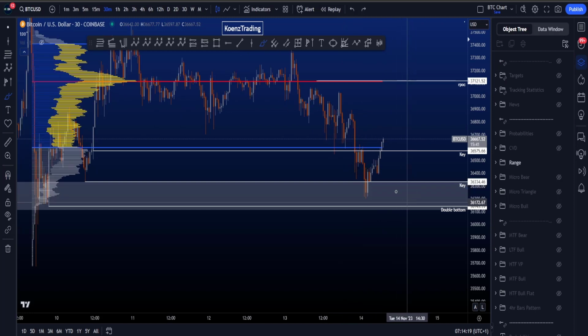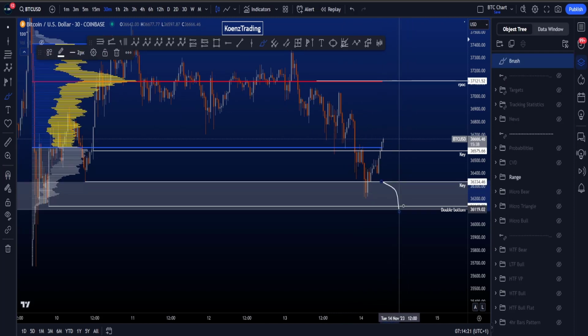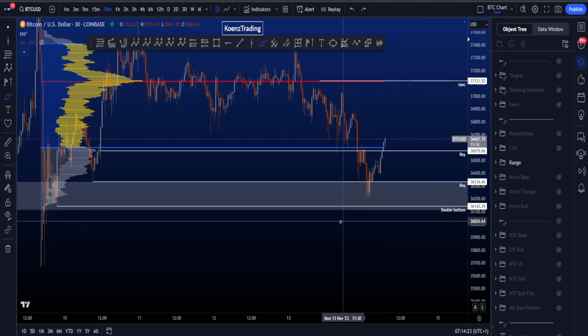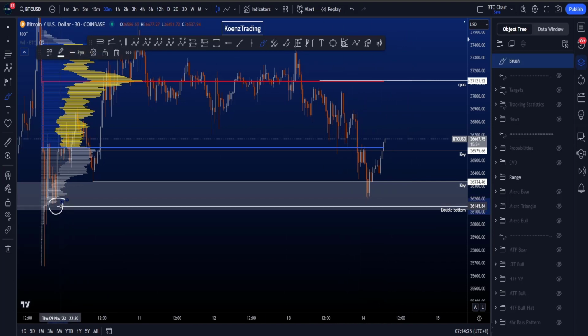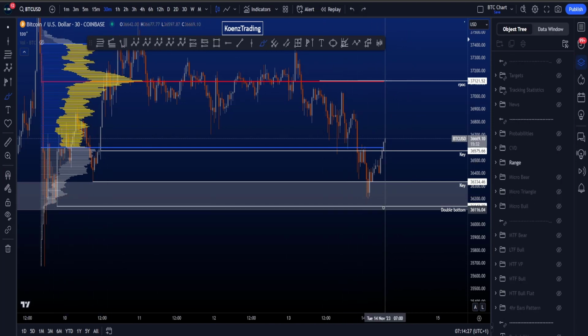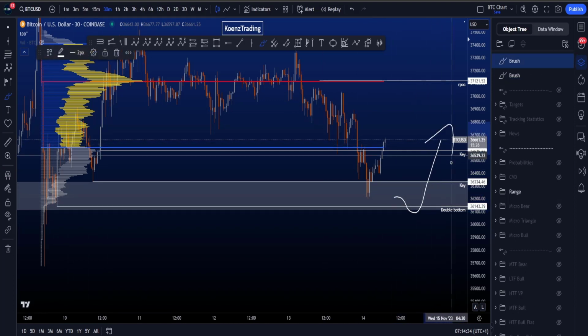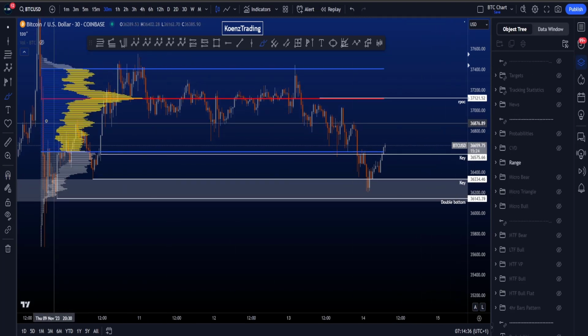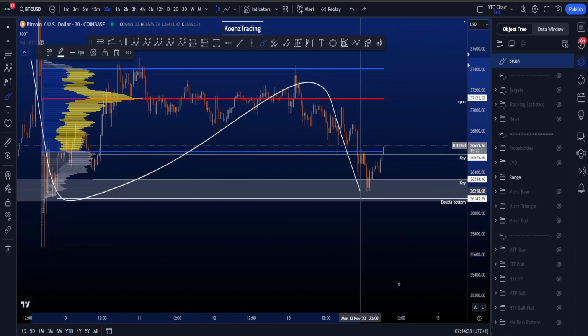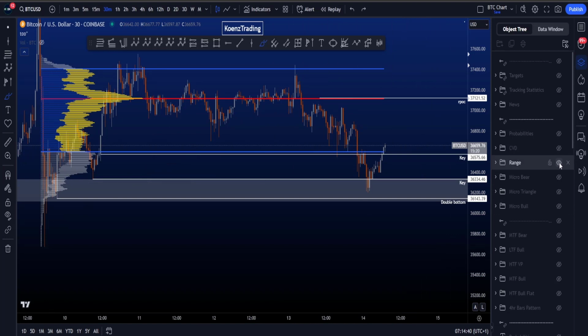If you come back once more, probabilities are high to fill the gap, and then I'd be looking for the double bottom. As you can see, the double bottom, which is the low of the gap basically as well, are in nice confluence with one another. So then it's nice to take the liquidity, fill the gap, and then move towards the upside for higher prices, as again the A, B, C or 1, 2, 3 scenario really has lower probabilities.